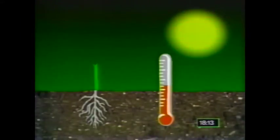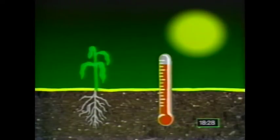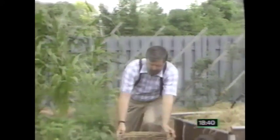Now, a lot of vegetables, especially corn, really don't like it when the temperature around their roots hits 85 degrees. They literally stop growing. They don't die, they just sort of sit there. So the trick then is we want to find a way to get that soil temperature either down to or below 80 degrees, and that way we can keep our vegetables growing all summer long. So the best way to cool that soil is to use some form of organic mulch.